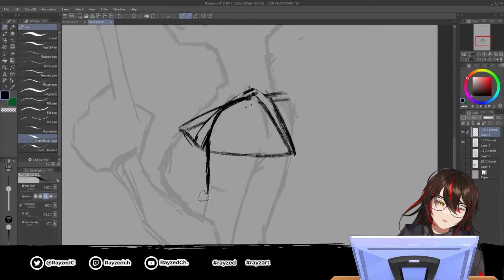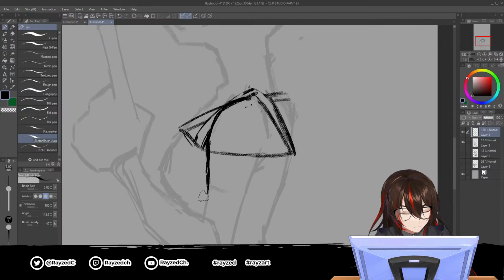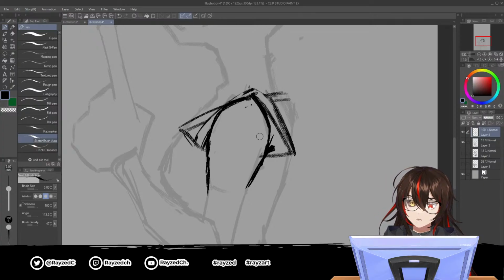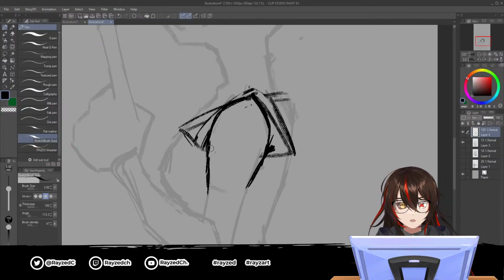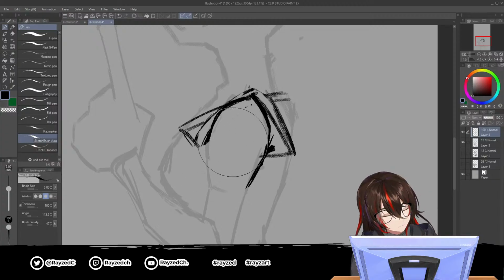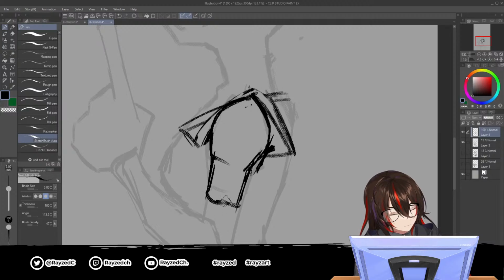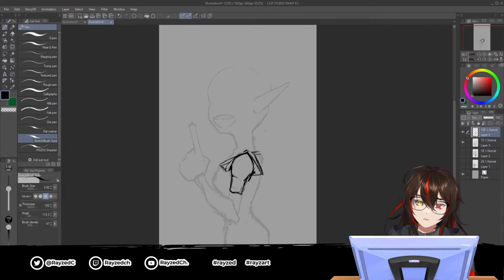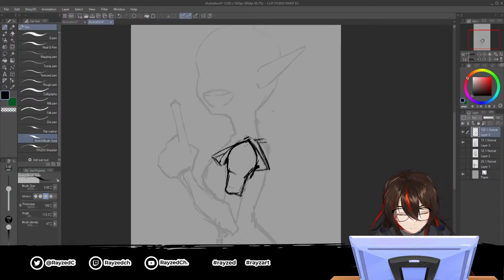And she's wearing a hoodie looking thing, which connects to her shoulders, right around here. So it'll wrap around. Oh, this is gonna be hard.